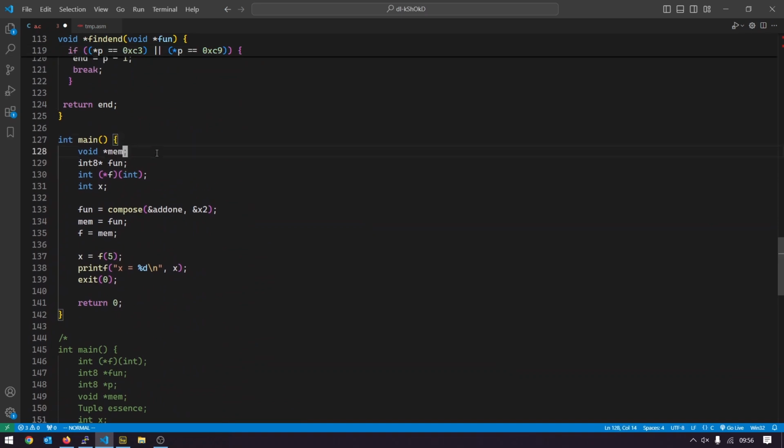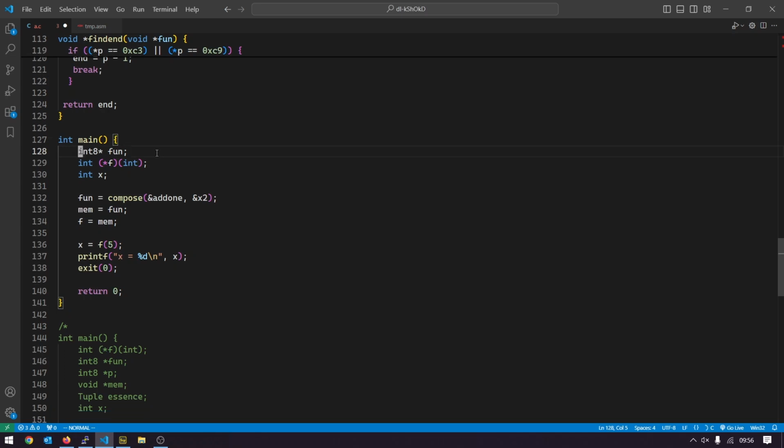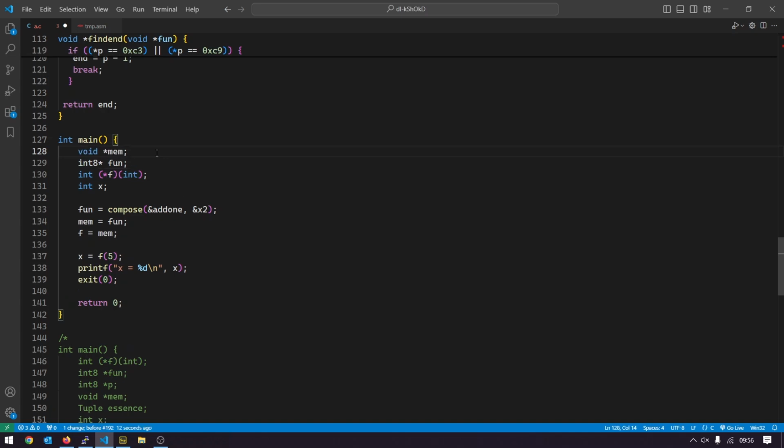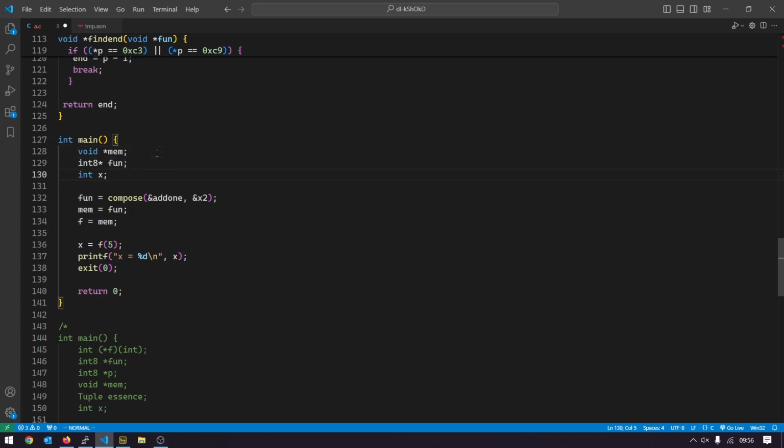So let's remove all this noise. We don't need the mem, or do we? Yeah, I guess we do. We don't need this though.